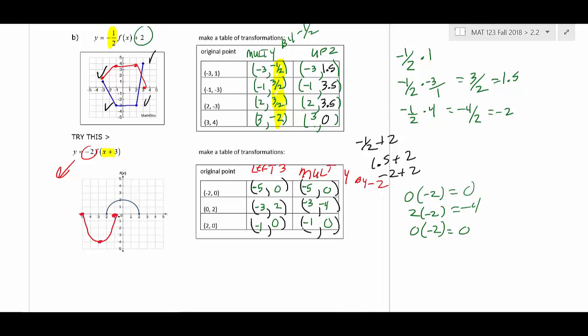So what I've done on this one, see, is I started this one by multiplying before I add. I did the same thing here, except I started with left, then I multiplied. What you're always doing is order of operations. You work in parentheses. That's the left, right. Then you multiply. That's the number in front. Then you add. I'm following order of operations. I don't know if I answered that or not.